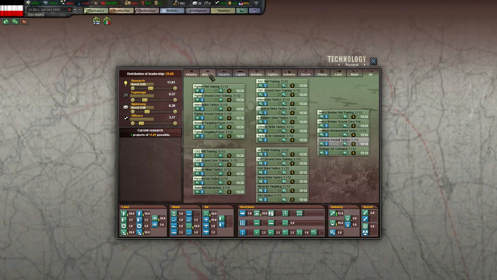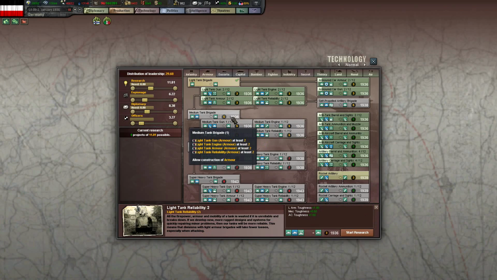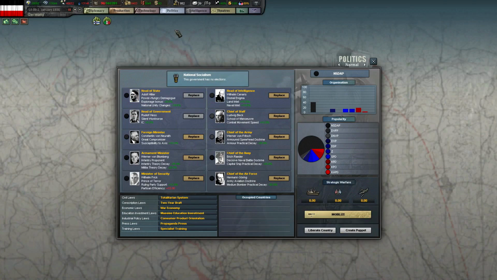So if we go to armor, you can see this is light tank technology here. You'll need to get specific levels of light tank technology research before you can go on to medium tanks, and it'll actually tell you light tank gun, light tank engine, light tank armor, light tank reliability number 2 to go to medium tank brigades. And then obviously you'll need to research medium tank brigades before you can build medium tanks. And like I said, I'll go over this in more detail in a separate episode.